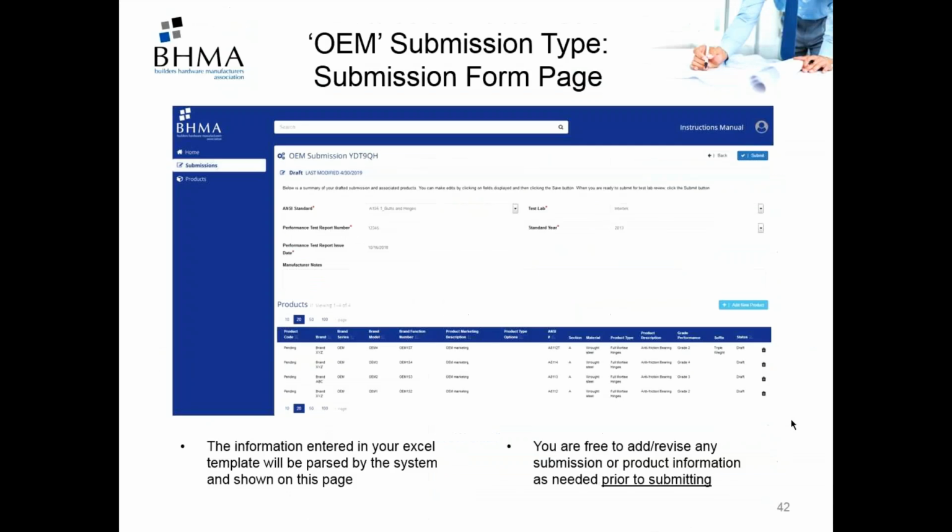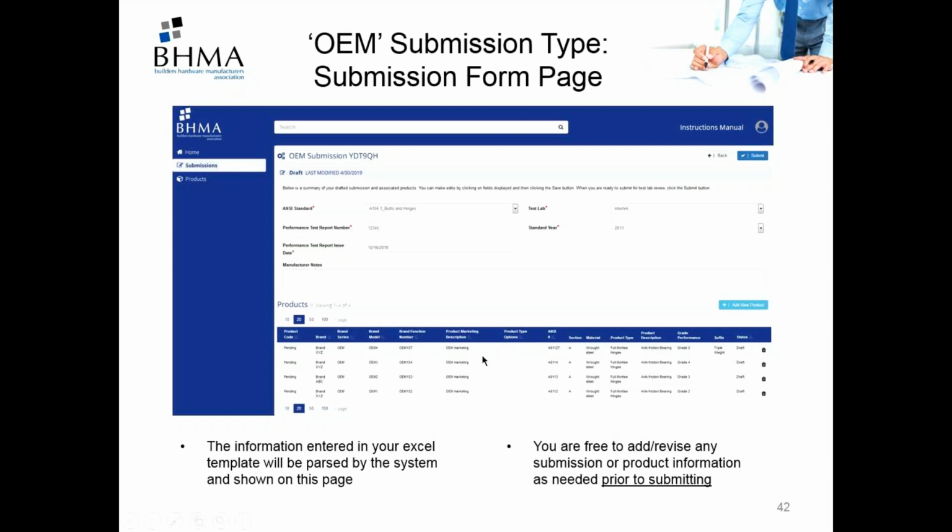which looks like this. So at this point, the system has parsed, like Erica said, all of the information in the ANSI number and automatically filled. I know it's sort of small text there at the bottom, but it's filled out at the bottom right there for all of your products, along with all of the other submission level information you see in the 5 text boxes at the top there, and all of the sort of outward-facing product information like brand, series, brand function number, etc., in the bottom left.